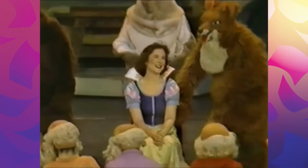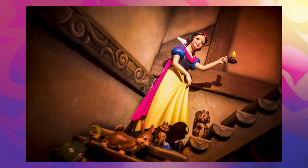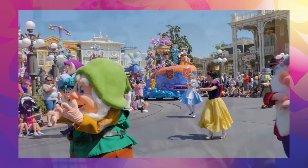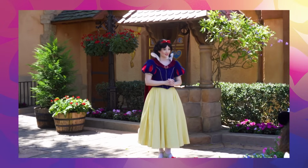Now, I know I didn't necessarily go into her ride history. She's had a ride, she's got a roller coaster, she was in the Mickey Mouse review, she's had animatronics, but the focus here was the costumes, because this was a really robust Disney princess, the first Disney princess, and she's been around the longest. And so I needed to really dive deep into all the different ways that we've presented her in the park without really focusing on robots and stuff like that.